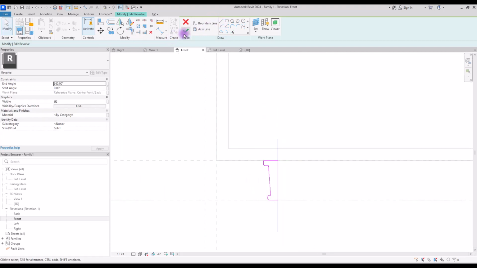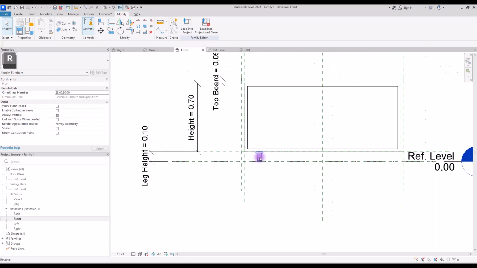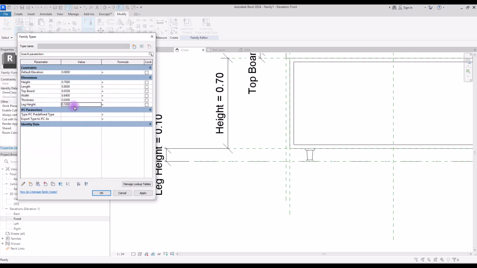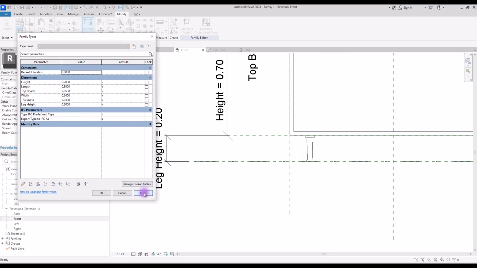I think this looks much better. Now if we change the height of this leg, I don't think anything bad happened.